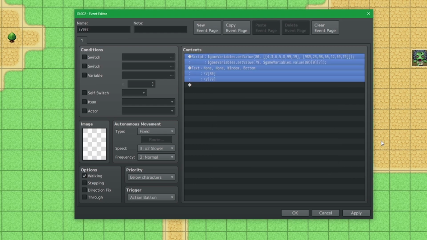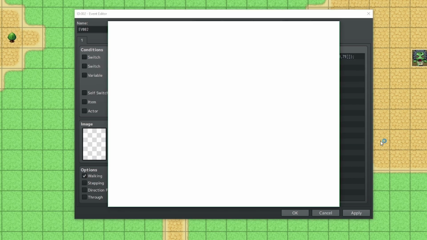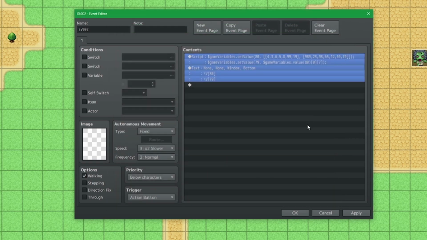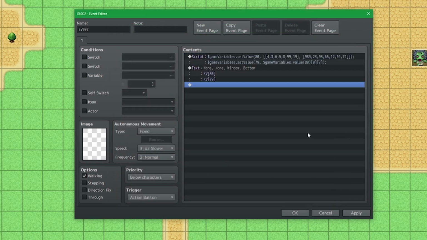If we try to go outside the range of the array, then RPG Maker will be like, yo, WTF, you didn't initialize it. I don't know what you're talking about. Here's a 0. Now be happy with it. So the system is pretty self-explanatory, and it's really valuable for you to know and understand this so that when a bug occurs, you'll know exactly what to look for.